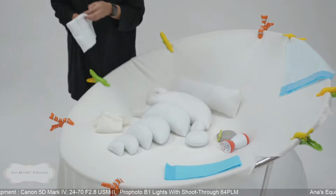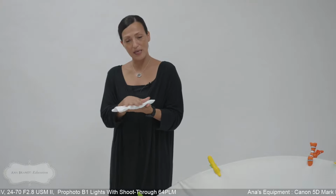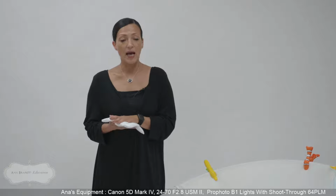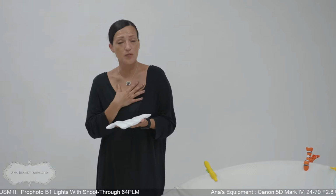And then my favorite item of the day is my new weighted baby blanket. So if you know anything about weighted blankets, you know that the weight on your skin releases melatonin and it allows you to relax, right? Weighted blankets are super popular in the adult world. Actually, there is a new swaddle weighted baby blanket that has just come on the market. I was watching them on Shark Tank, and the nurse was like, we know that weight, it's just like putting a hand on a baby's body, just helps soothe them.